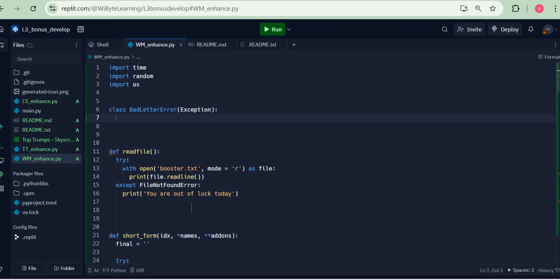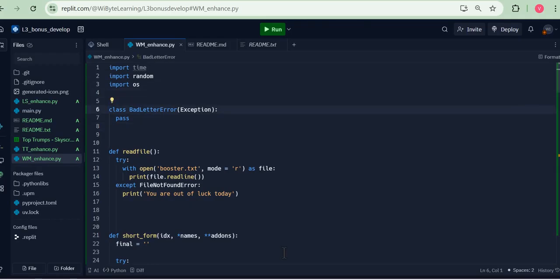That's all I need to do. I can just say pass. Now this has told my interpreter that I can raise an error called bad letter error. By convention, exceptions and errors should always end in this kind of a name, for example value error, name error. Likewise, I'm saying bad letter error.